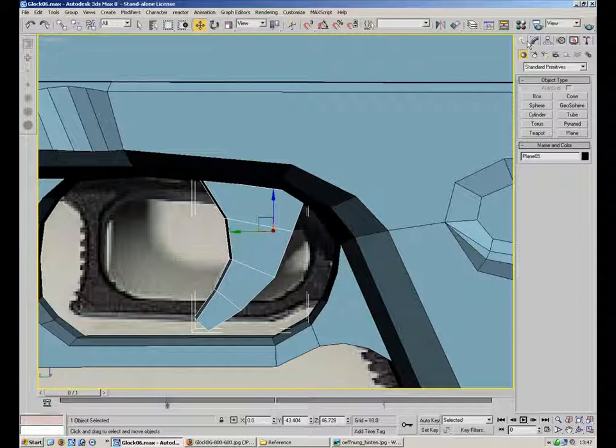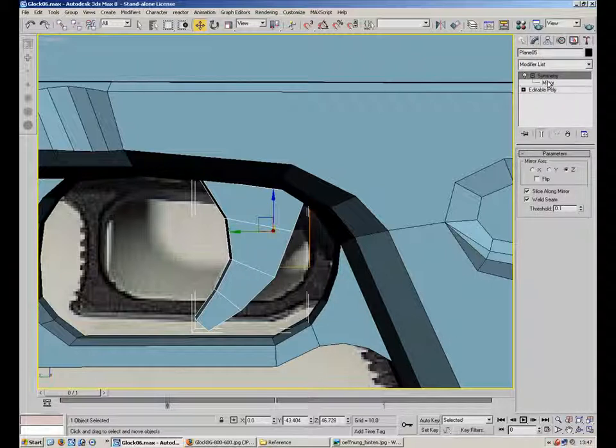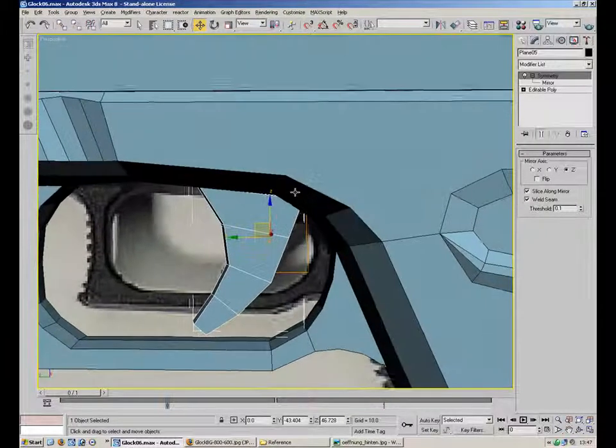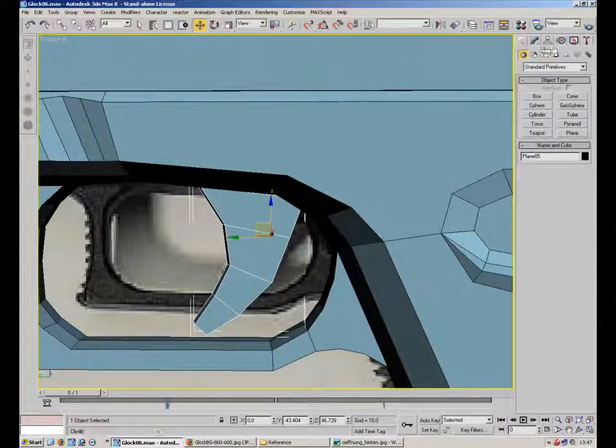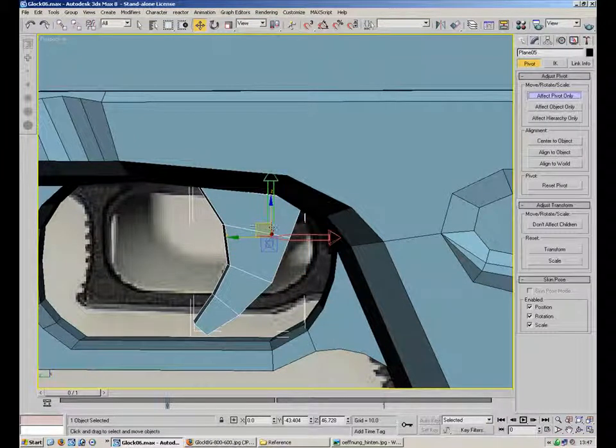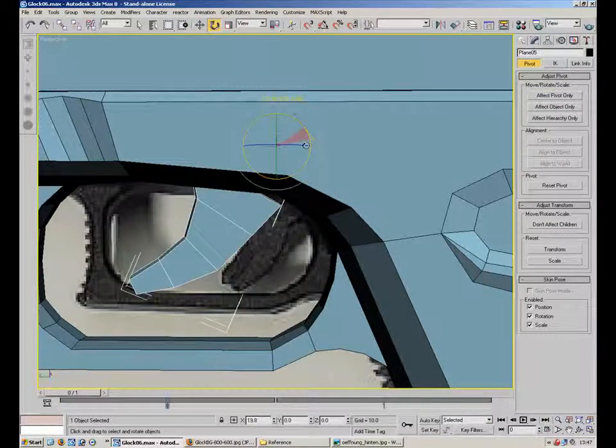Generally, pivot wise, for the animations it doesn't matter. For example, this trigger, you might think that you would want the pivot up around here, so when you rotate it will rotate from that position.